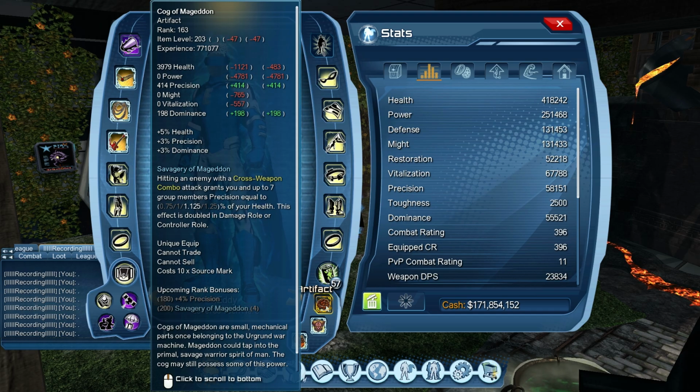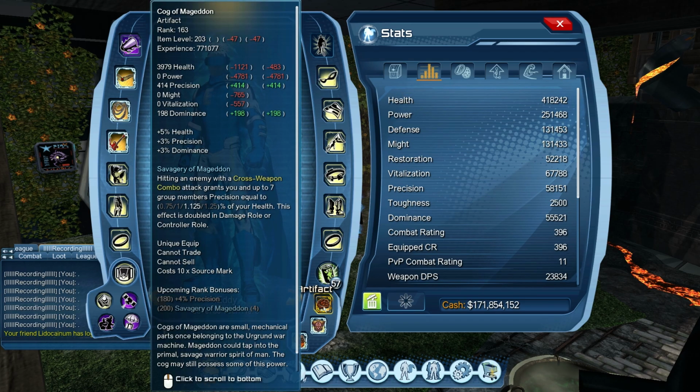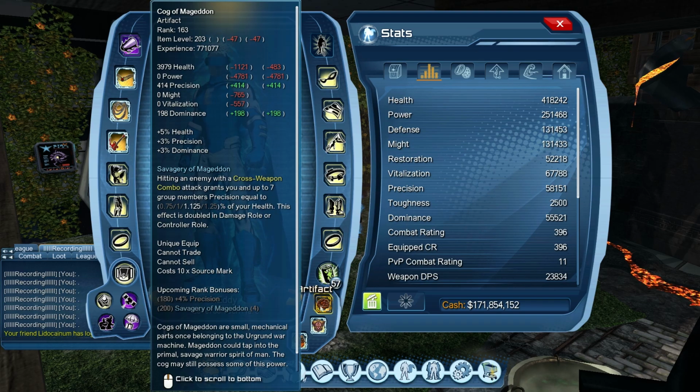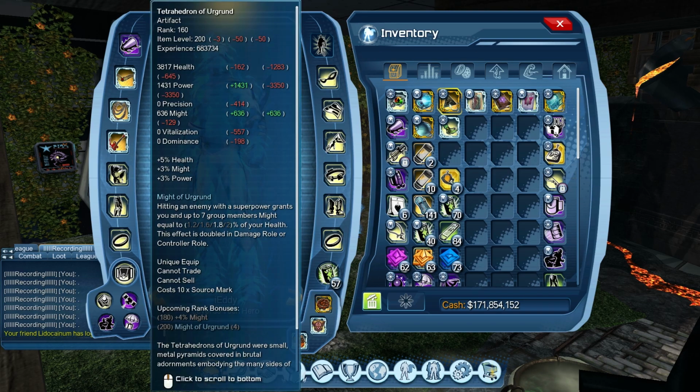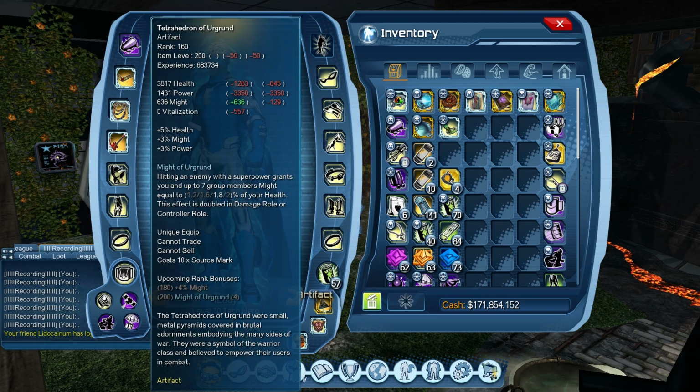So that's gonna be 2.50% of your health. Precision, basically. So precision equal to 2.50% of your health. So again, I'm gonna put the numbers on the screen so you can see how much precision you're gonna be giving around this health. Based on the group, you're gonna be replacing this. And if you have might DPSs, just use Tetra. If you have precision DPSs, use Cog.